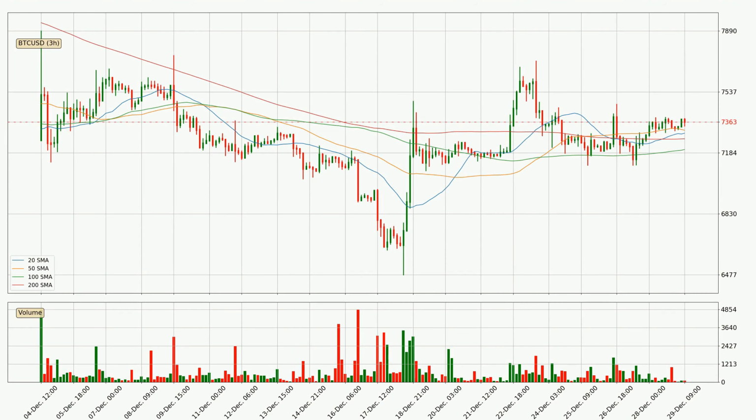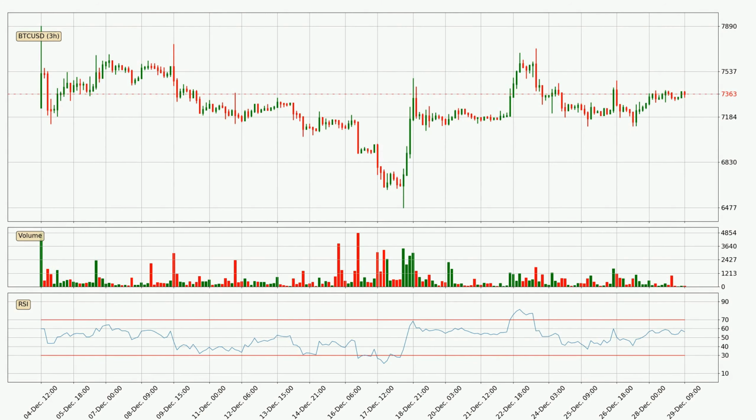Jumping to the 3-hourly simple moving averages, the price broke the 50 SMA to the upside. It's a strong signal that there has been a higher than average volume. The current price is above all simple moving averages for this time interval, which looks bullish, and it is to watch if the closest SMA, the 50 SMA, could hold support or the price will break it to the downside below the current price of around $7,314. Pointedly, the current price is above the 200 SMA, which is perceived as a strong support. Nevertheless, if there were to be a decisive downward dip, it will signal a possible big move down.